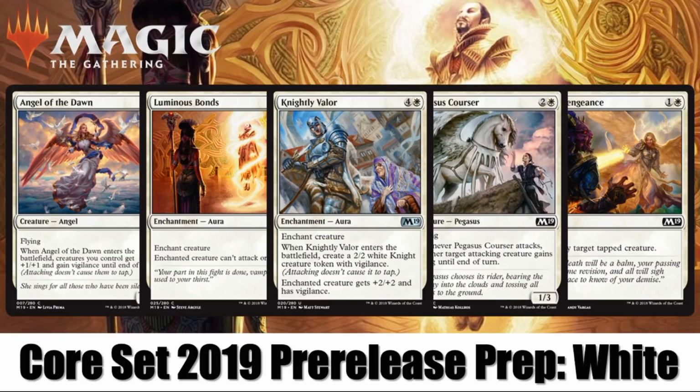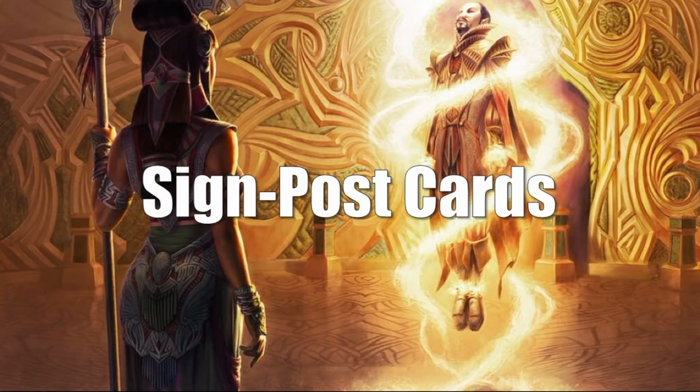But let's get into it. We're going to start off by looking at the signpost cards that include white. Now, what I mean by signpost cards, this is a term that Wizards of the Coast uses in development. A lot of times they will create uncommon cards that are 2 colors to really showcase, especially to the new players, what those color combinations are trying to do.